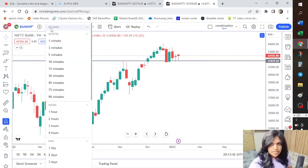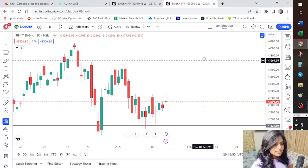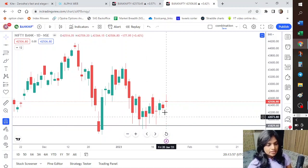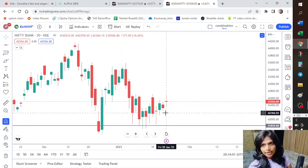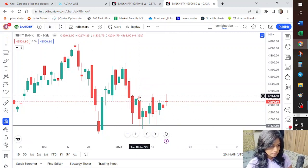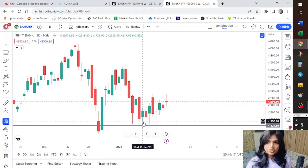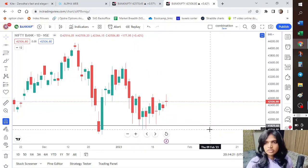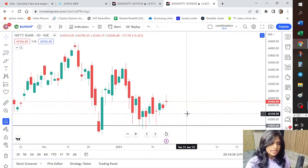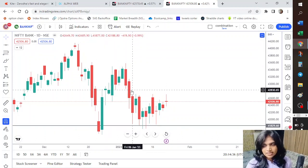We will see why we are biased on the upside as well. Let's go to the daily time frame. In the days of January 11th and January 12th, we can clearly see long lower wicks, which indicate strong buying presence from the lower levels. It's very interesting that every time the sellers try to push from this level, which is 42,700, the buyers try to support prices from 41,800 and 41,750 levels, and last Friday, 20th January, buyers reacted right around 42,300. So we can clearly see that the buyers are getting stronger as the days pass.